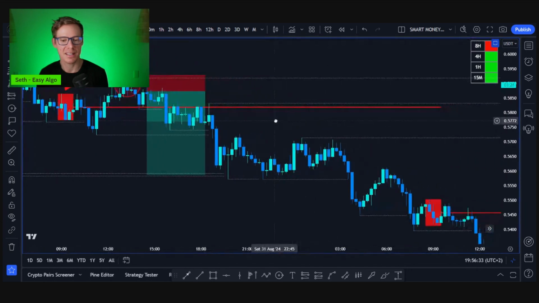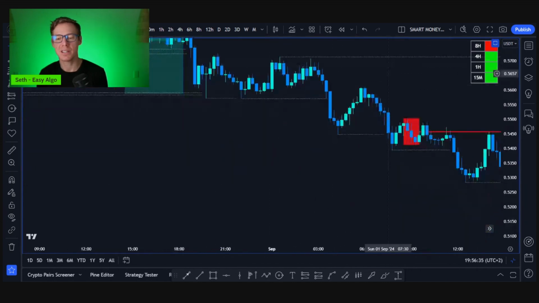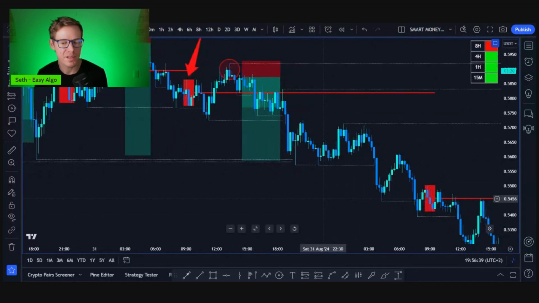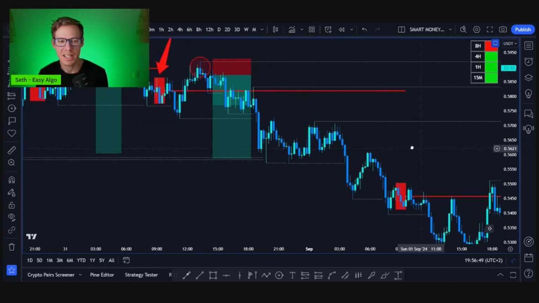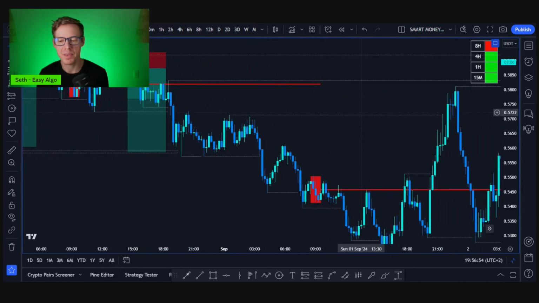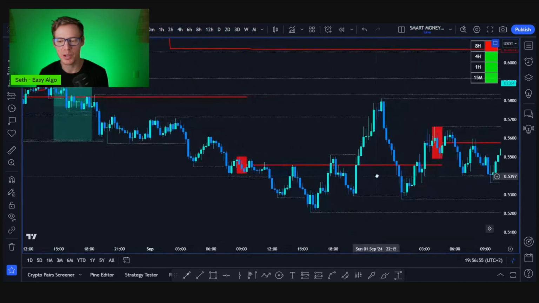Very fantastic. You can see, and obviously price did go further and further, and that depends on what kind of trader you are. If you're more of a swing trader, you would have taken these entries on possibly a 30-minute or a 1-hour time frame. If you're a scalper, you can scalp the 15-minute, the 5-minute, the 1-minute, and the 30-second. If I were to go down to the 5-minute, the 1-minute, 30-second, there'd probably be a lot more trades for you to enter.